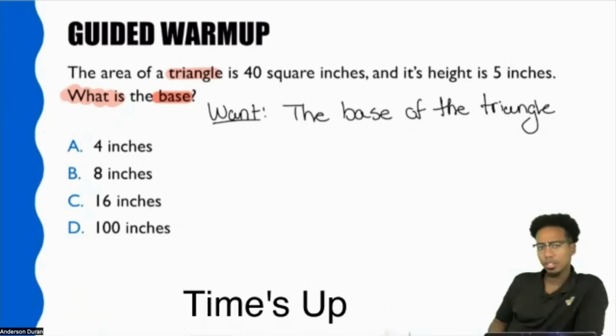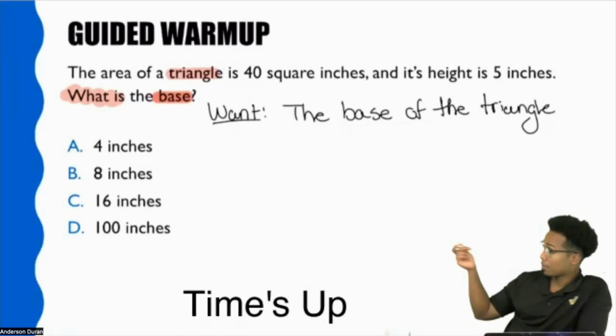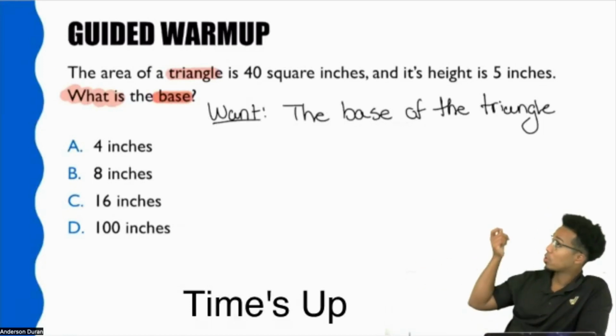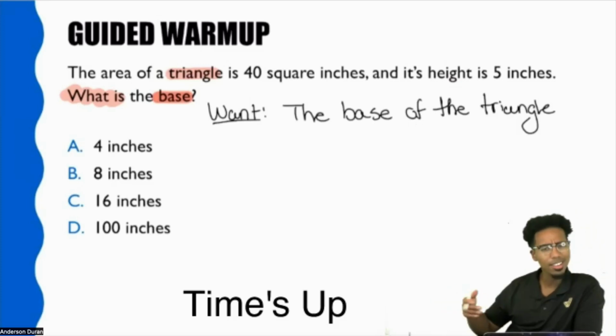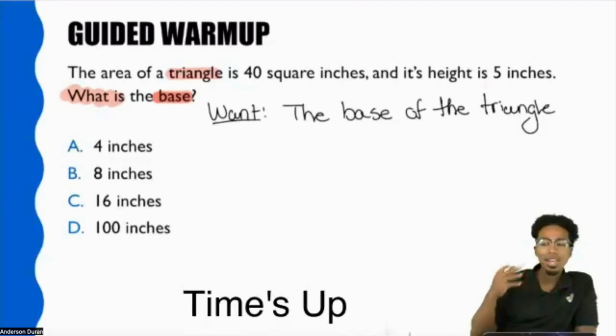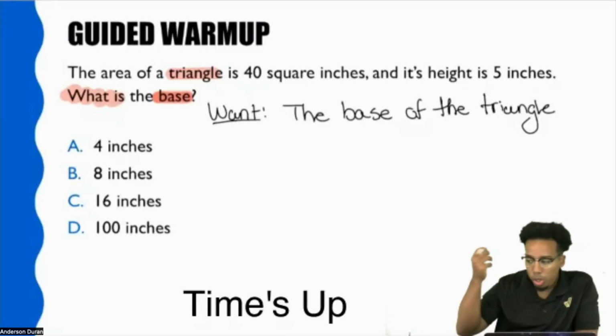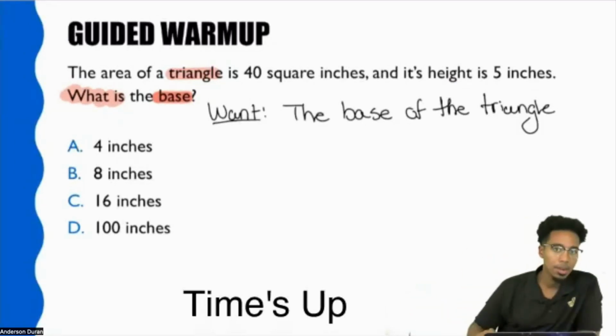I don't want you guys assuming that we need to use the area formula until you read that you're looking for the base of a triangle and you have the area of the triangle. Once you see that, then yeah, get excited, because you know that the base of the triangle is included in the formula. That's how you know you're supposed to be using the area formula.